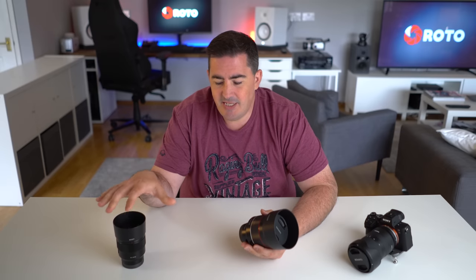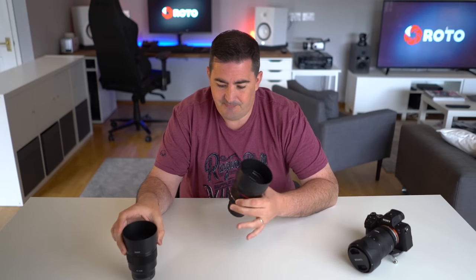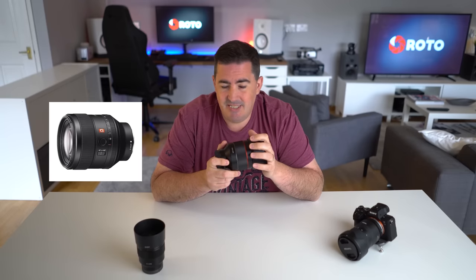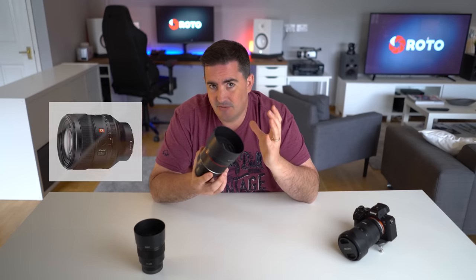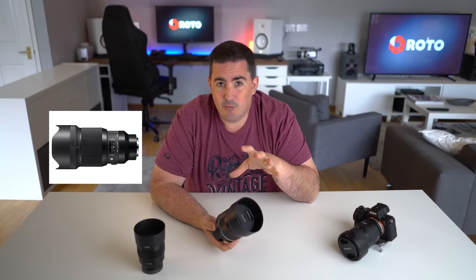It's an absolutely superb lens. It's hard, because the Sony is a great performer. The Sony has a couple of nice little touches, like the manual switch for focusing from manual to autofocus, and the focus hold button — and that is one thing that I would love this to have. But above all, I want great images, and if this helps me achieve great images, then I'm on board. If you look at the other 85mm lenses available for native mount on Sony — there is the G Master at the top, which is a £1,600 lens, nearly $2,000 in the US. That's also a 1.4. The Sigma Art lens is also a 1.4, currently retailing at just over £900 in the UK or $1,000 in the US.